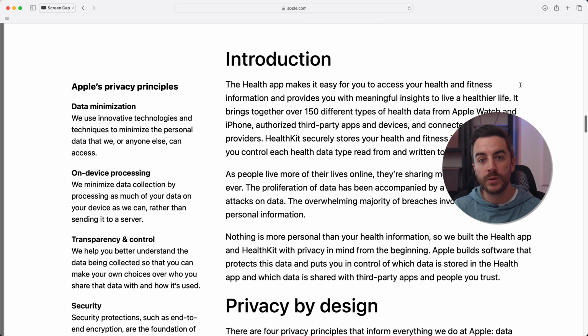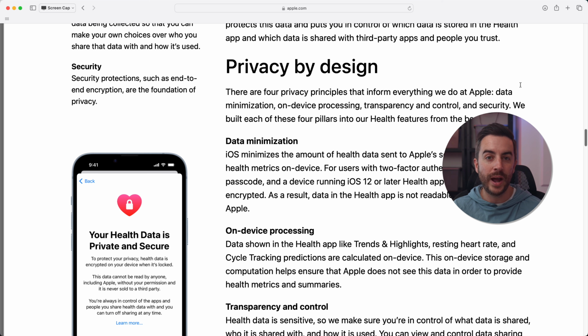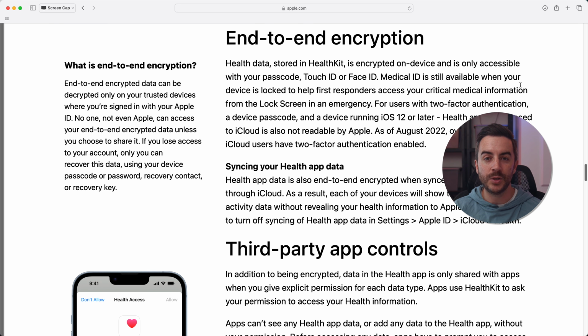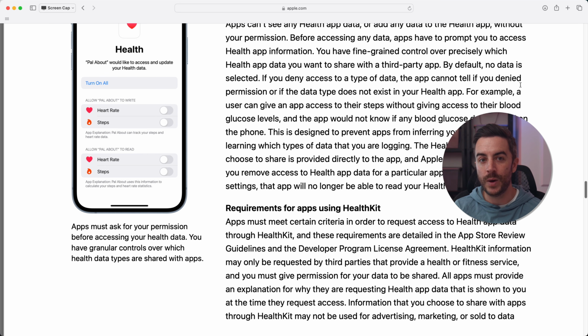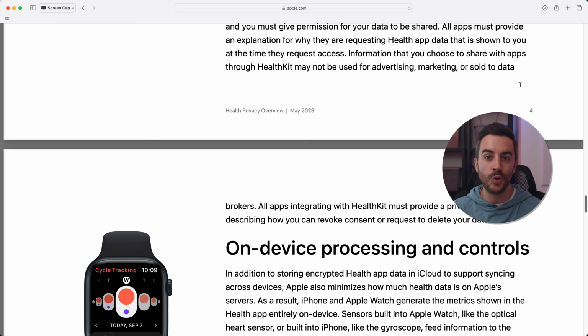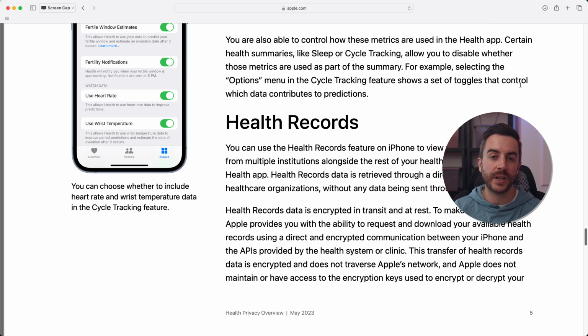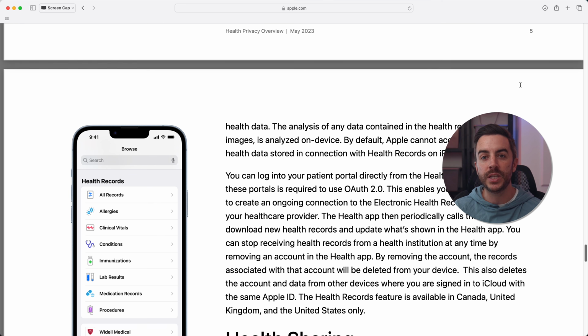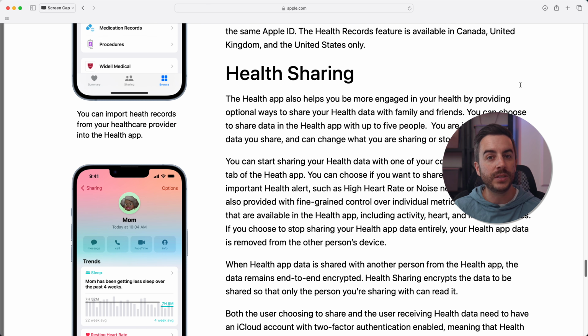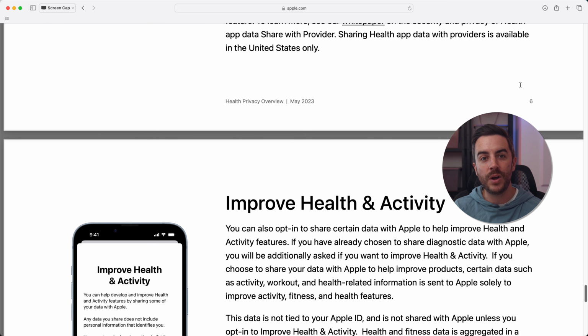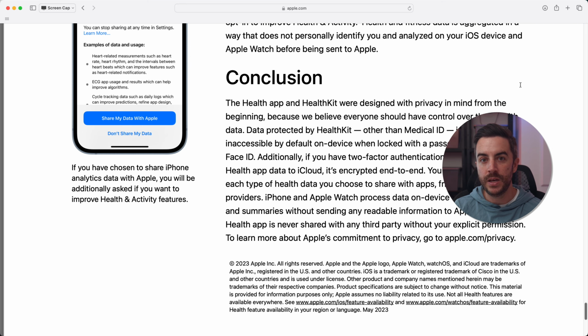In a nutshell, almost all of the processing with regard to your health data is handled on your device, and the data itself is handled in a secure part of your device as well, so it isn't accessible by or readable by anyone at Apple. When the data is synced across different devices using iCloud, this is done using encryption. So again, Apple doesn't have access to your health data, and they're not able to share it with anyone without your express consent. In other words, your data is as secure as it could possibly be within the Health app.